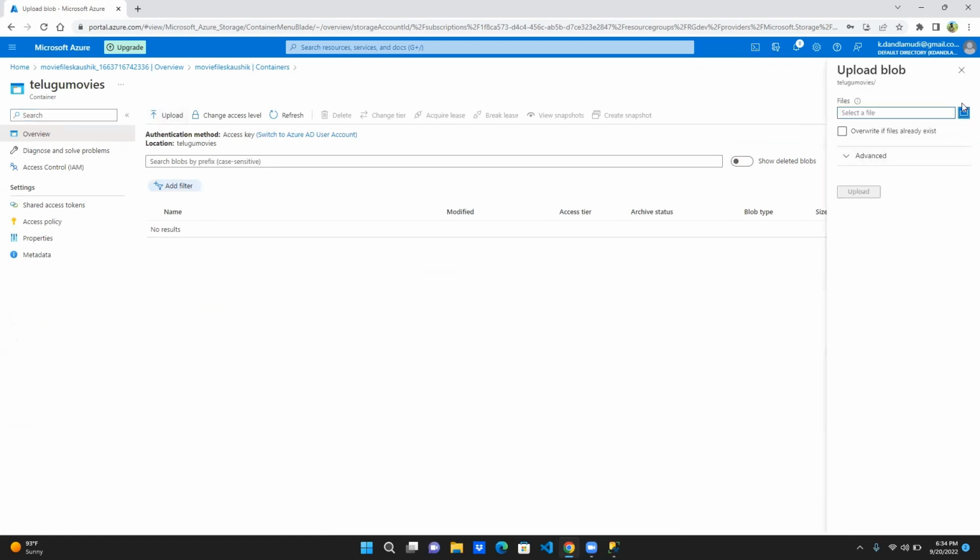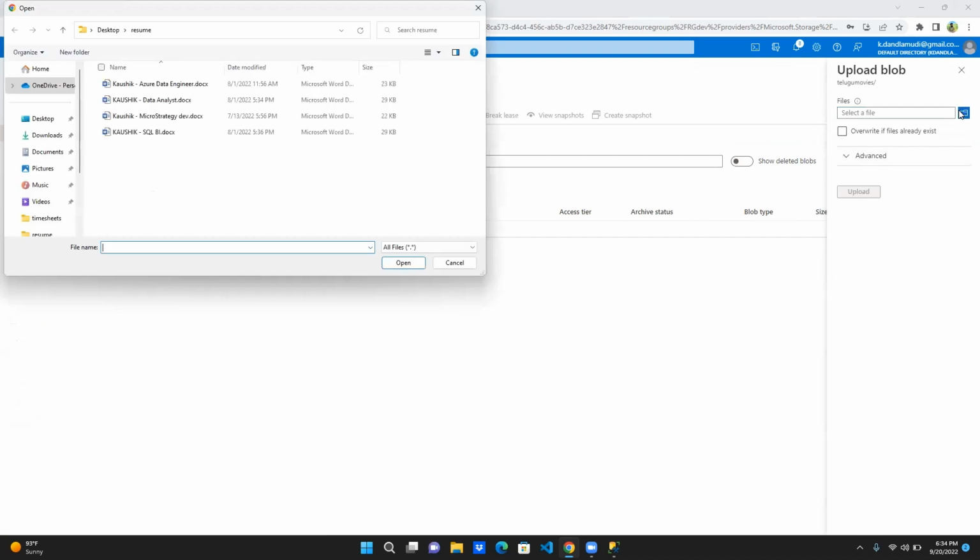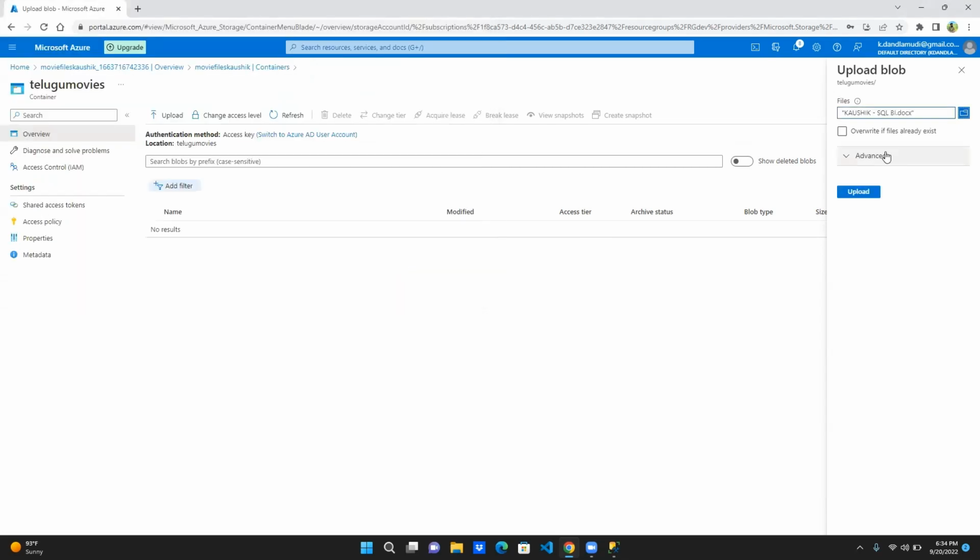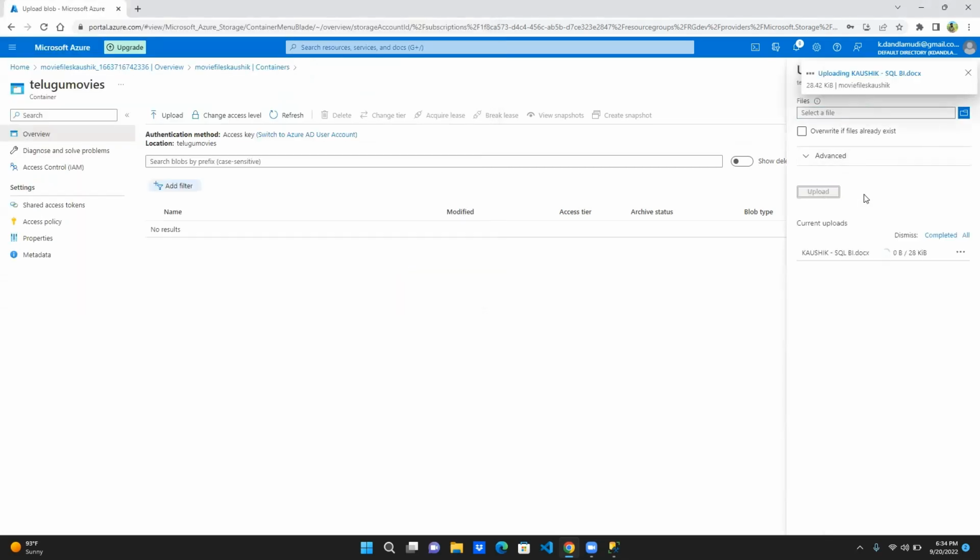Click on the browse button. You can store any file, Kaushik, data, analytics, whatever. Open. Upload. If you want to delete, you can delete. If you want to edit, you can do all that actually.